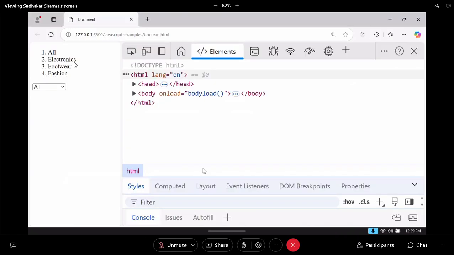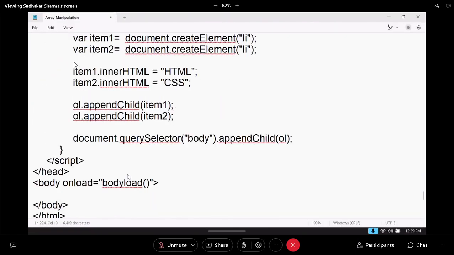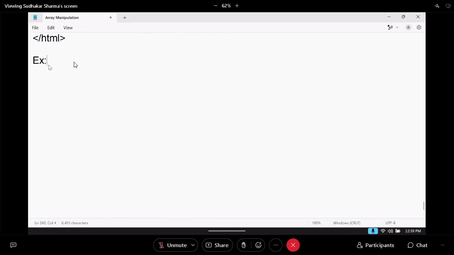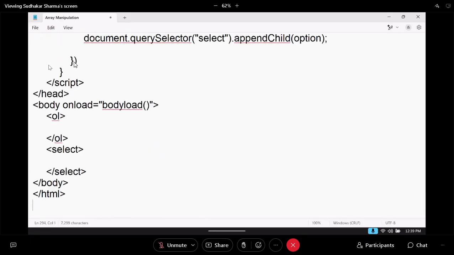Then in the next session, we will discuss an example of how to manipulate an array. That means dynamically adding elements, removing elements, updating elements, everything we will design through a screen. That means how people design dynamic screens.